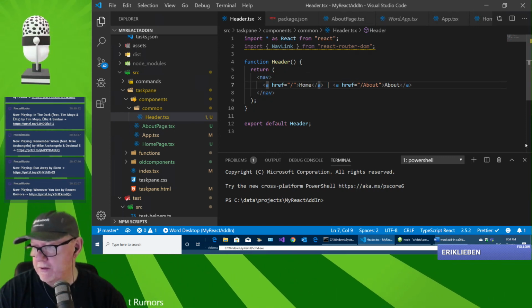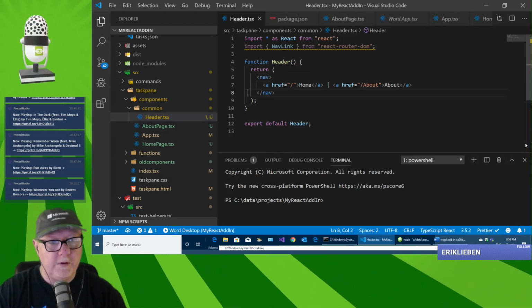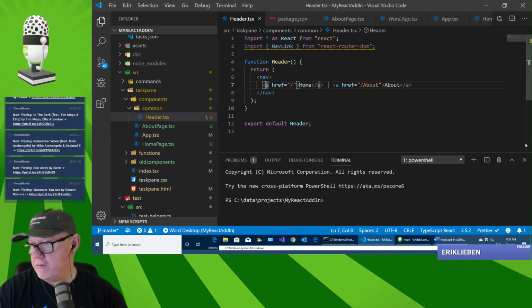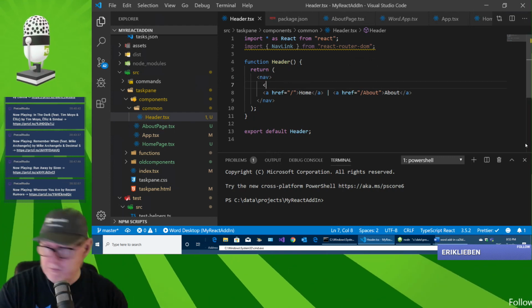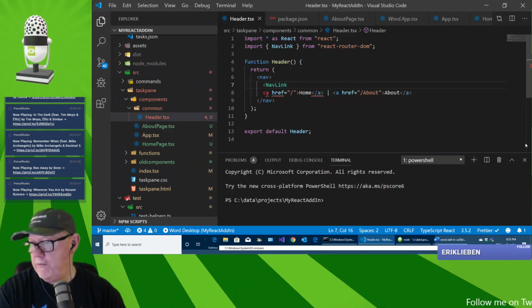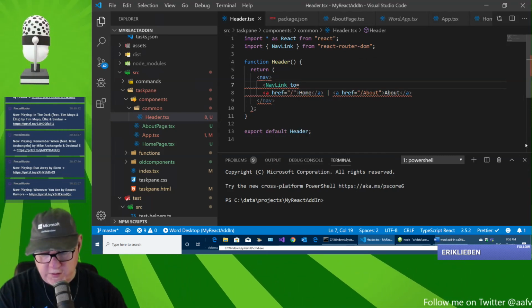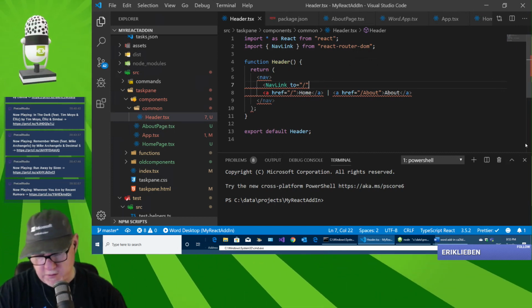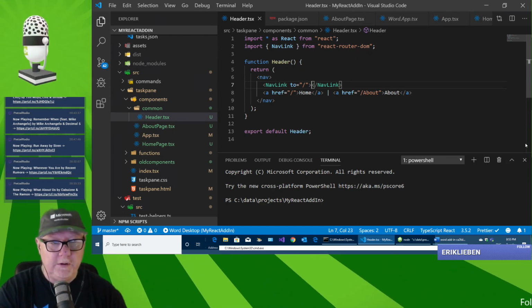But instead of this one, we want to change the H. Let's make this a nav link. Two equals to dash, this is home.